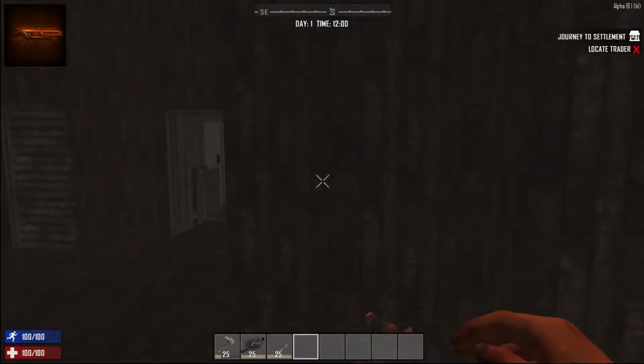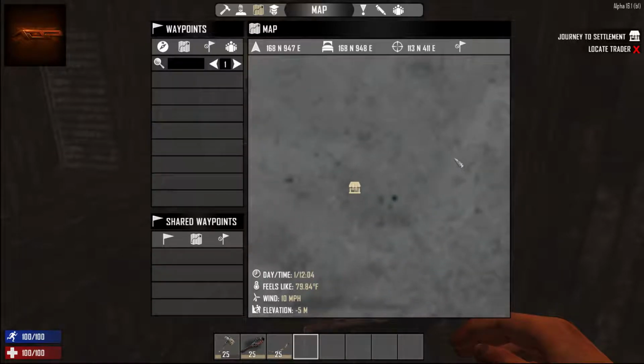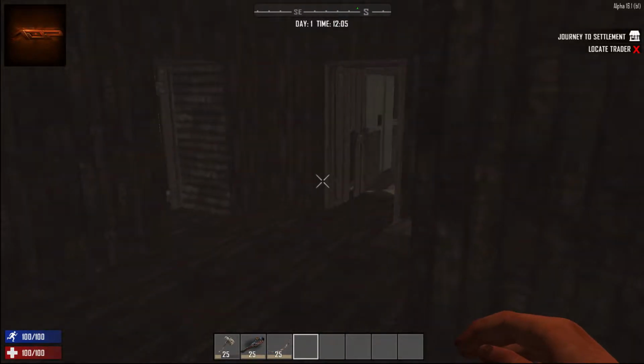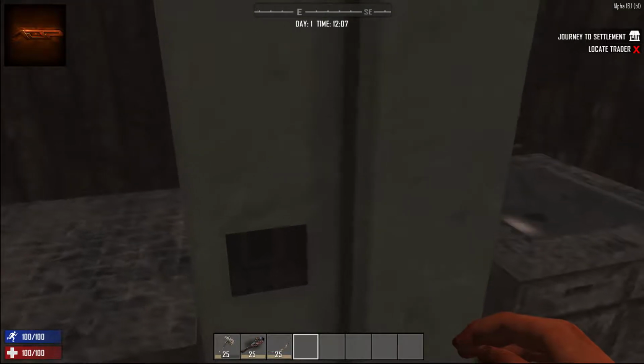So now the last quest that I need to do is I need to go and find my trader. So right here, I don't know if you can see that, is this little tiny icon, and that's the trader. So since it's noon, I think I should have enough time to get there. My sensitivity, it's going to take me a while to get used to this.